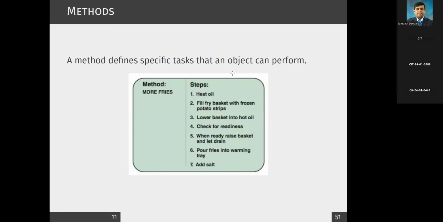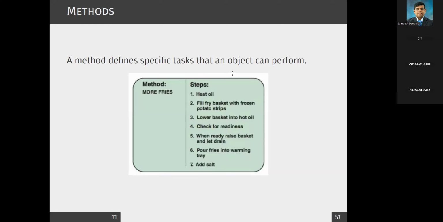In this case, you need to heat oil, add fry basket with frozen potato strips, lower basket in the hot oil, check for readiness, and when ready, raise the basket and let drain, pour fries into warming tray and add sauce. Basically, how do you accomplish the more fries method? So for each method, you should identify each of these steps.